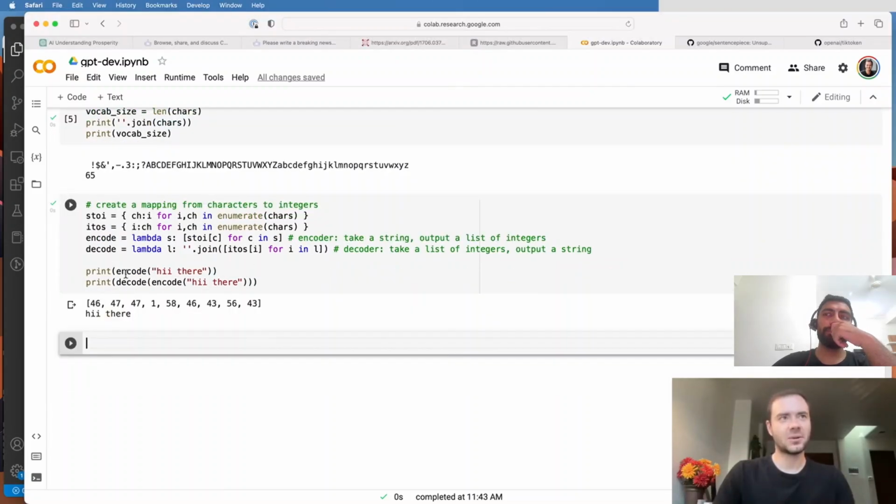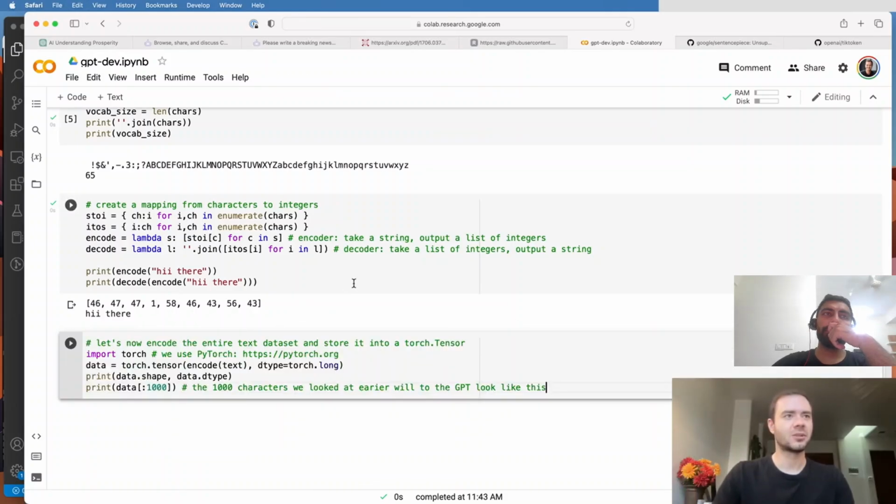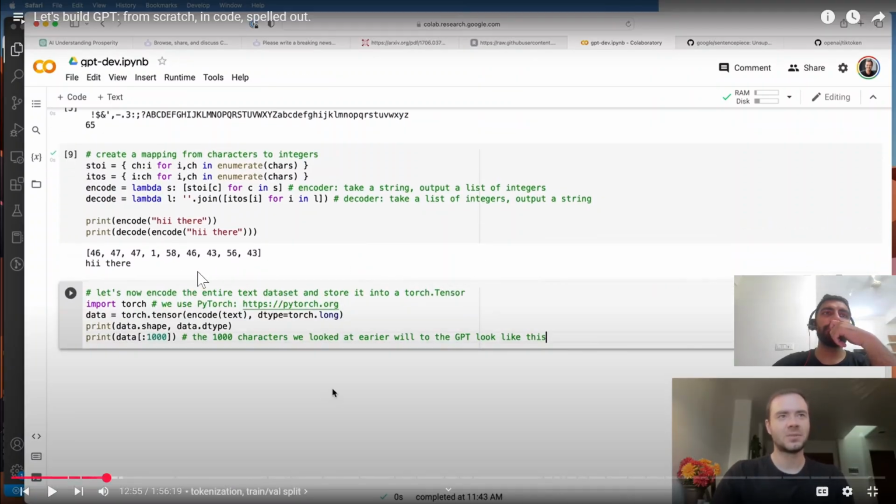Okay, so now that we have an encoder and a decoder, effectively a tokenizer, we can tokenize the entire training set of Shakespeare. So here's a chunk of code that does that.